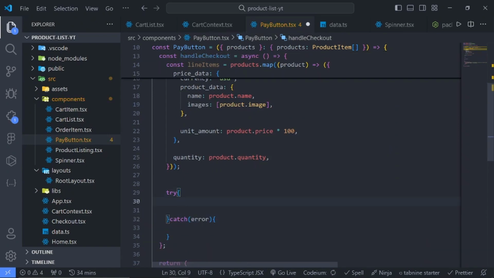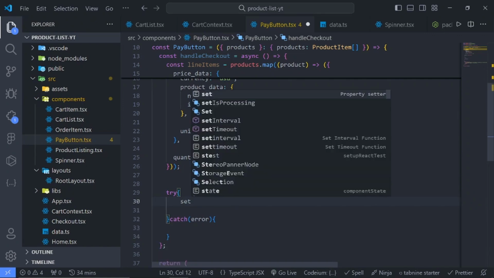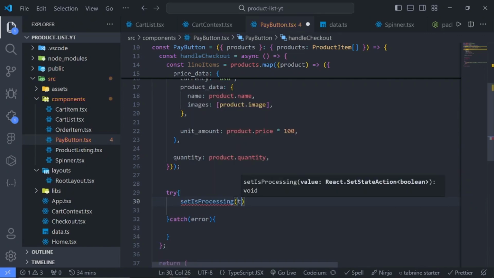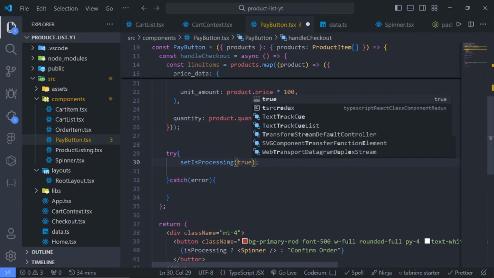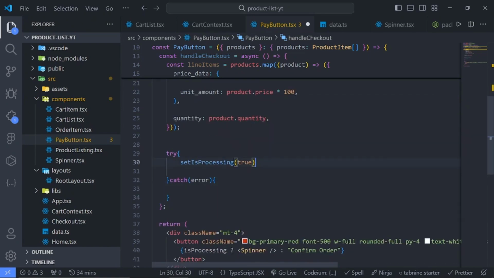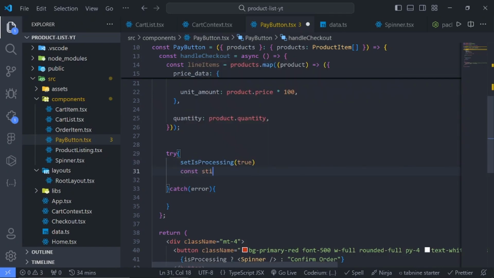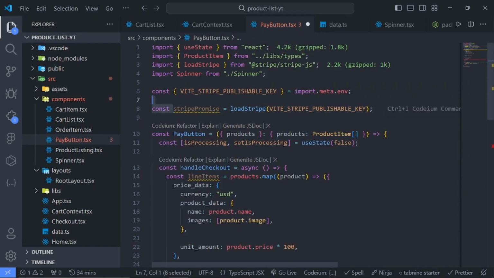So inside this catch block, we set is processing to true so that the spinner should show when we hit on the confirm button. Then we will create a variable to hold this stripe promise.